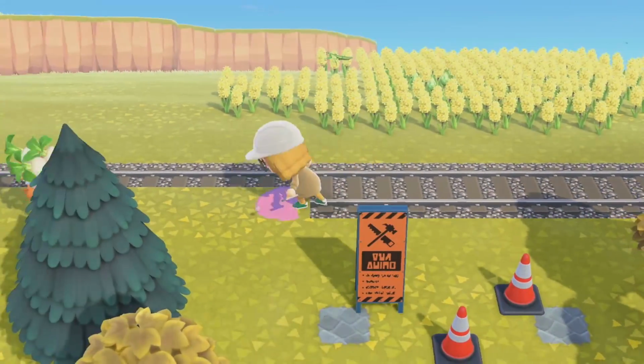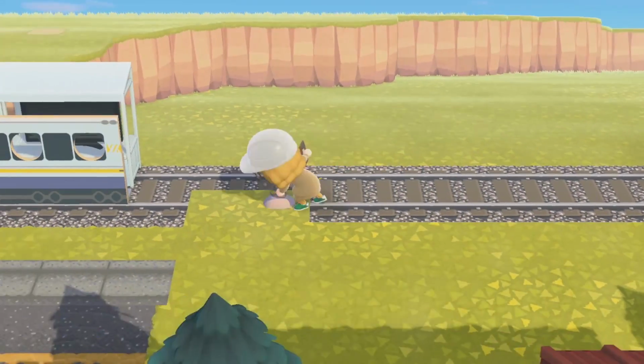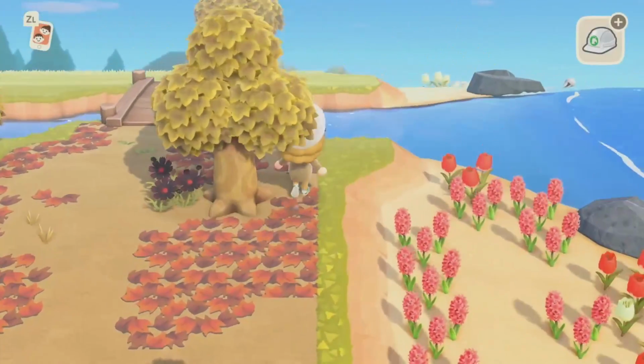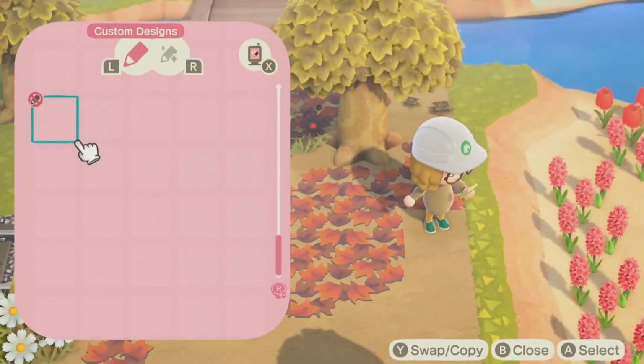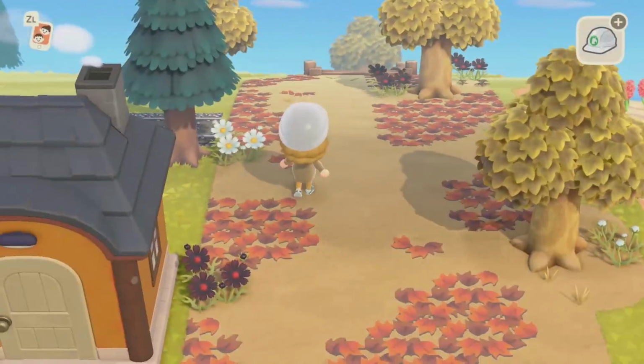So that was effective. I walked back to my house and I ended up placing some path. And you can see the train station a little bit there for a split second, but we are back and we are planting some weeds and some flowers, updating some of the custom designs around here.